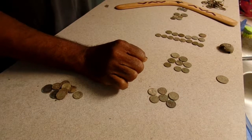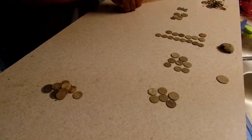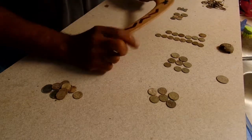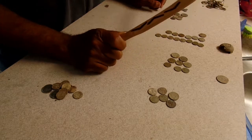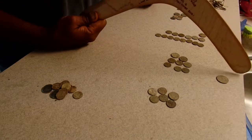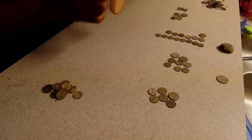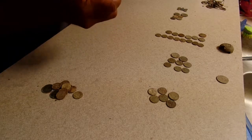In any case, I did go out to the park, and some of the more unusual things I found was the boomerang. Yeah, the boomerang is interesting, and I was going to make a thing about a boomerang. It's a wooden boomerang, pretty cool. And I'm trying to see how often I've actually touched a wooden boomerang. I had a boomerang when I was a child. And it's actually been worked by hand, it looks like, which is really cool.